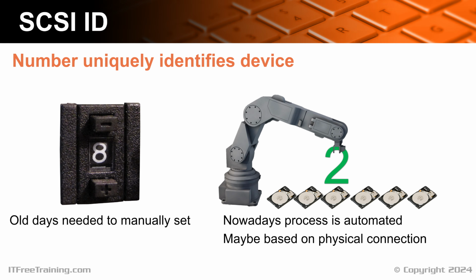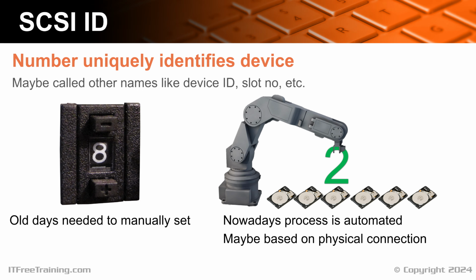If two devices were to have the same SCSI ID, the computer would not be able to determine which is which. SCSI ID is old terminology. So with newer devices, you may see it referred to by names like device ID, slot number, or something similar. The number the device is allocated becomes important when attempting to access it. For example, the operating system may list the storage devices based on the numbers allocated. Also, if you are trying to locate a physical hard drive in a drive enclosure, knowing this number may help you locate which port in the enclosure the physical hard disk is plugged into.